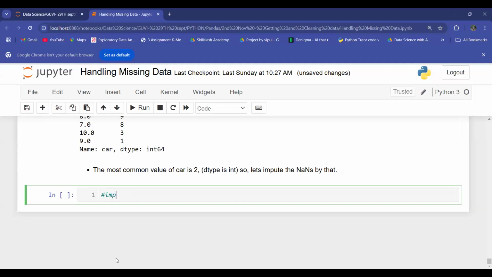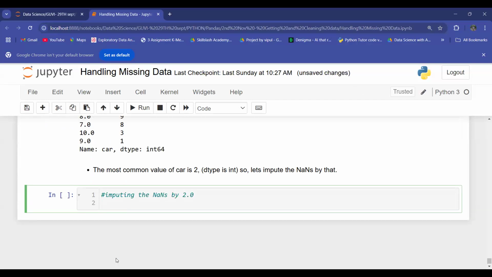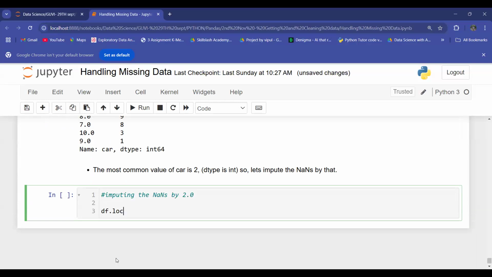So I'm going to impute the NaN null values by 2.0. So df.loc, fetching the records where pd.isnull for df of car, for that car column. If it is null, replacing that with the value 2.